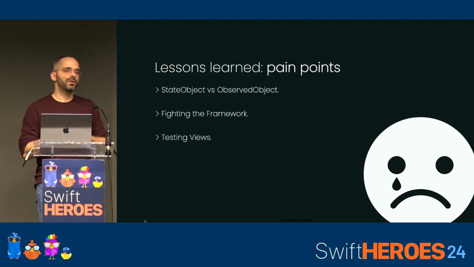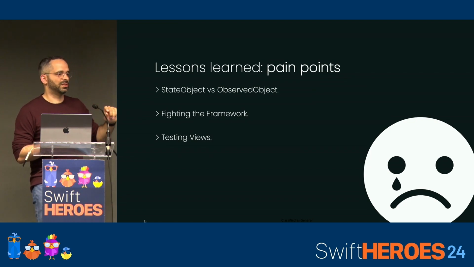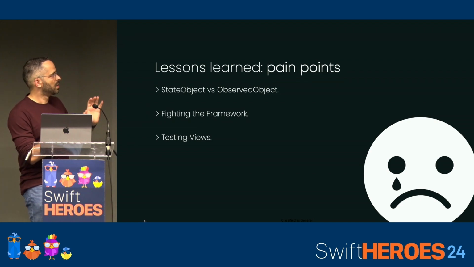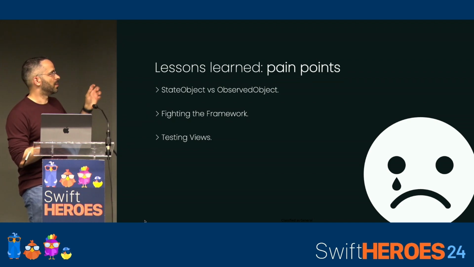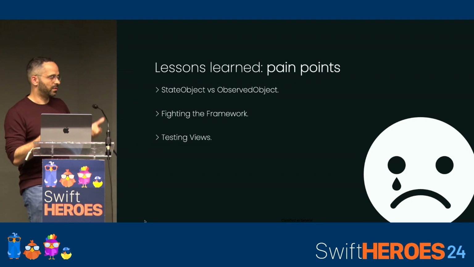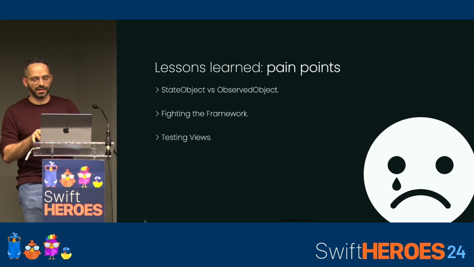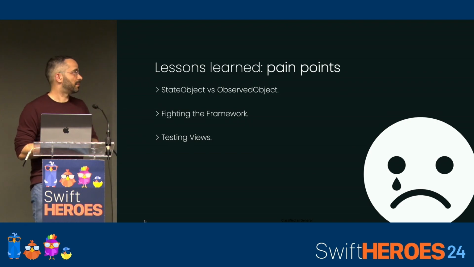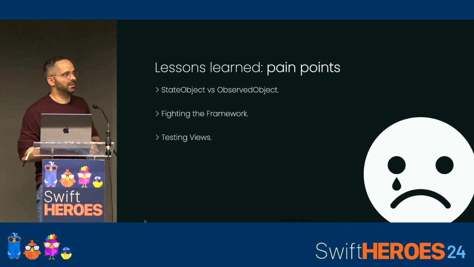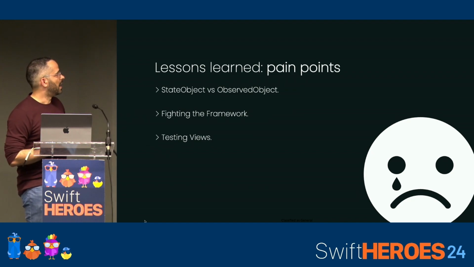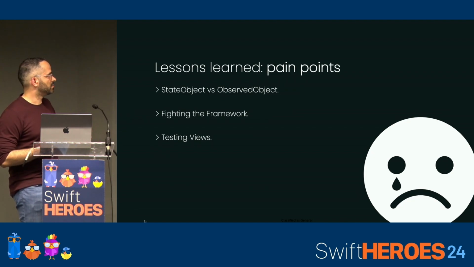But then we realized that per Apple documentation, even though it's a little bit ambiguous, they tell you not to initialize a state object. You have to pretty much provide the instantiation at the moment you instantiate your view. You cannot just go in the state and say init state object, and so on. But then we got a soft endorsement from Apple during, I think it was WWDC 22 or 23, and they said, well, okay, we can use this.